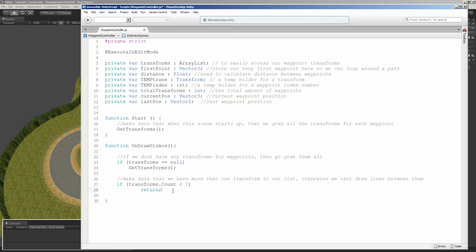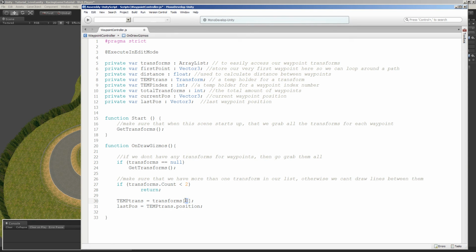So I'm going to paste in 2 more. Now we've already figured out that the count amount of transforms is at least 2. So at that point we say, let's take that temporary transform up here, a temp holder for the transform, and let's say that it's equal to the very first transform in the array list.